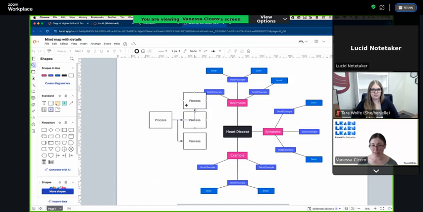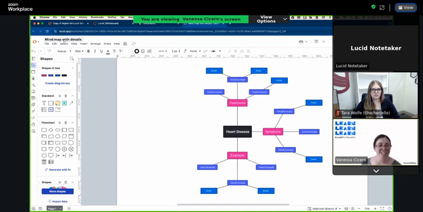If you don't like it. So when you're using Lucidchart, think shapes on the left, blue dots for easy line connections, and that's really the basics and helps you really get started with your process mapping. So I don't need this here though, so I'm going to go ahead and delete that. So now we're going to say this is my heart disease mind map.